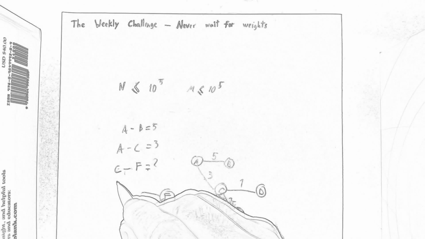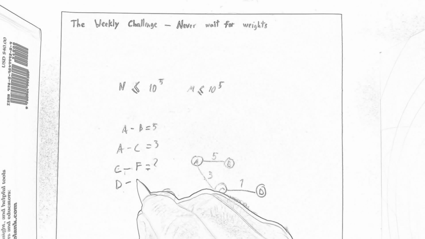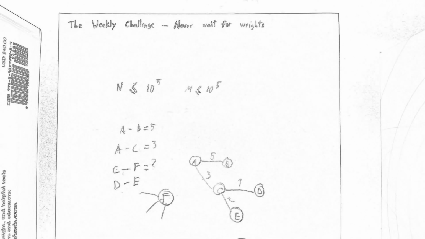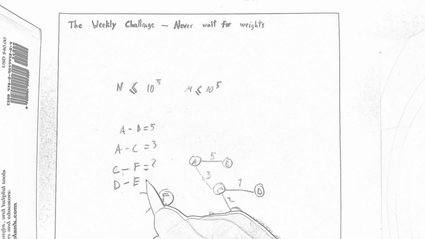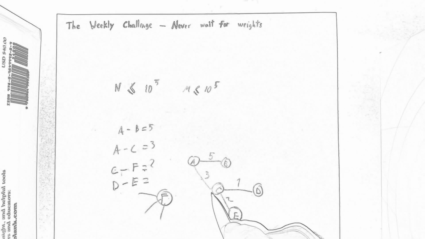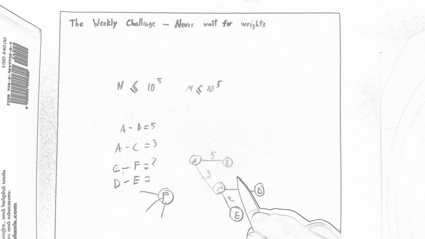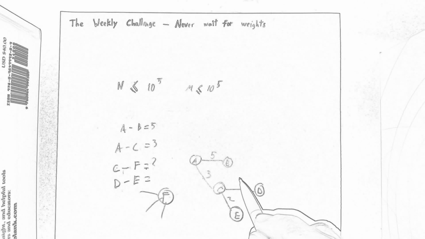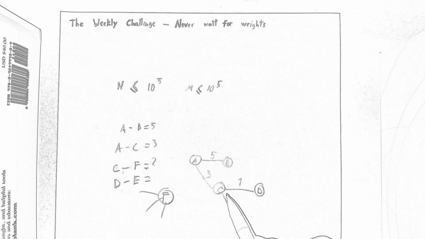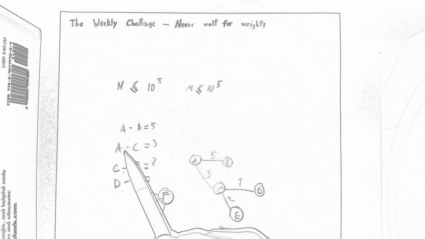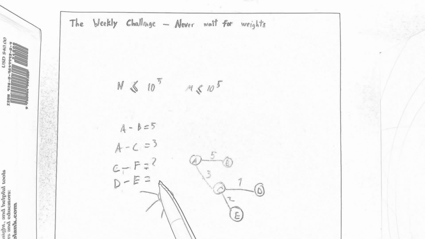Whereas, if the question was, what is the difference between D and E? Well, in this case we do have enough information to answer that, because we know the difference between C and D and the difference between C and E. And that gives us enough information. So, what data structure allows us to efficiently answer queries of the type, are these two nodes in the same connected component, while also allowing us to dynamically add edges to this graph?